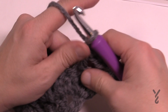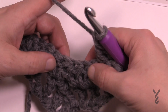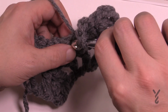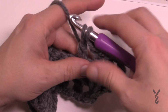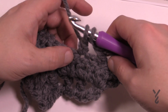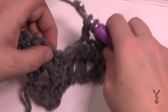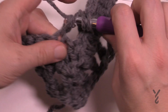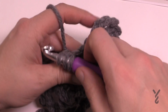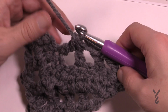Then chain 1, and now skip the next one and go to the second one over and begin to do your cluster. So just wrapping, pull through 2, okay, and then skip 3. So 1, 2 and 3, and go to the 4th and go into that one, pull through 2 and hold it, and then pull through all 3. And just keep maintaining what you see on this side, but on this side.